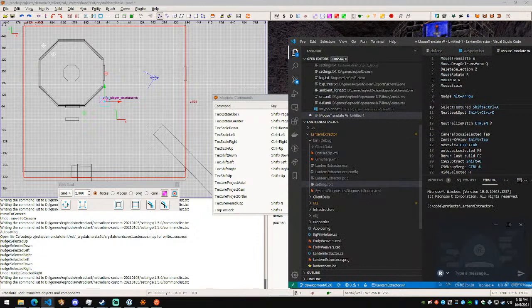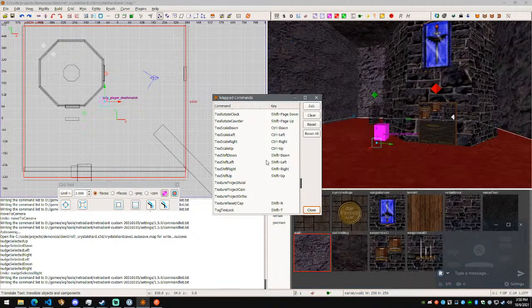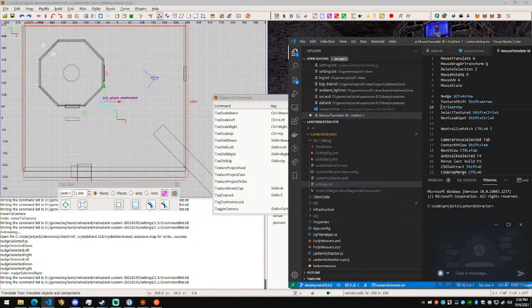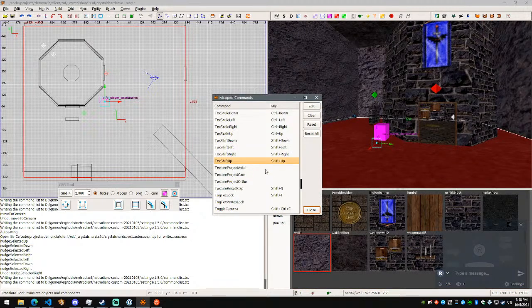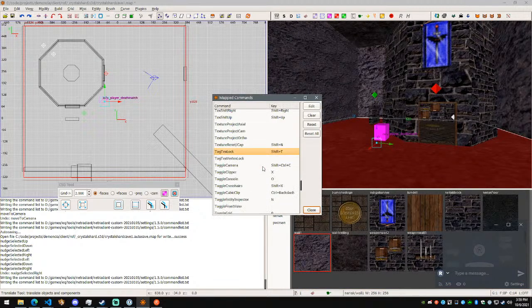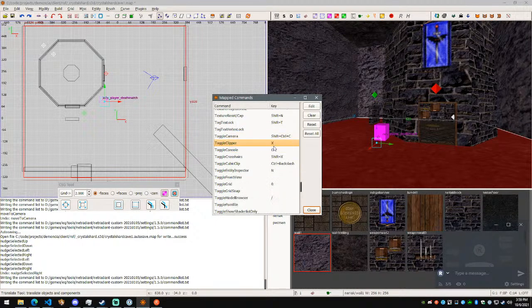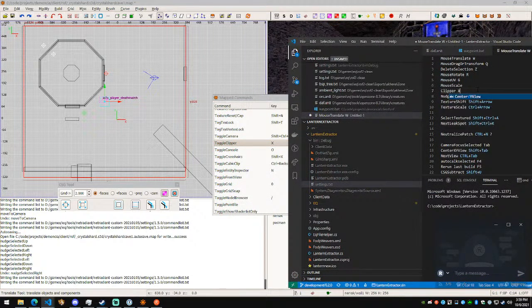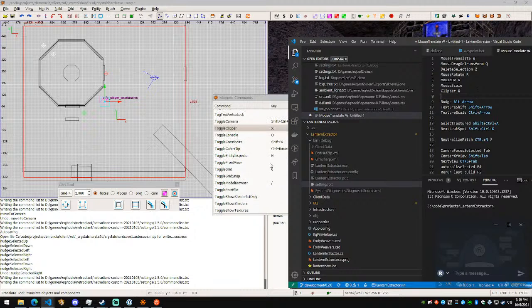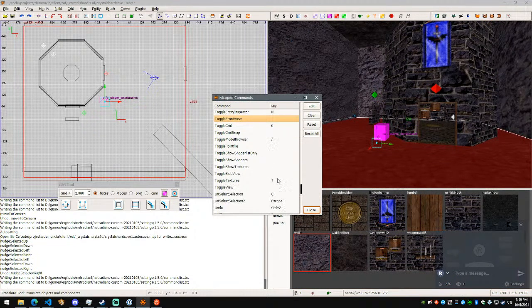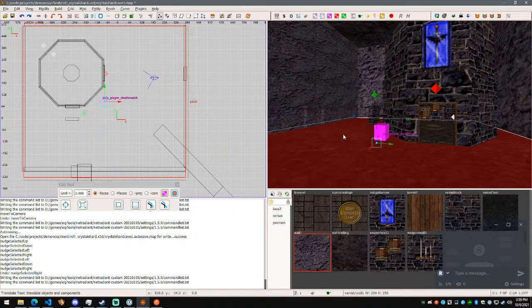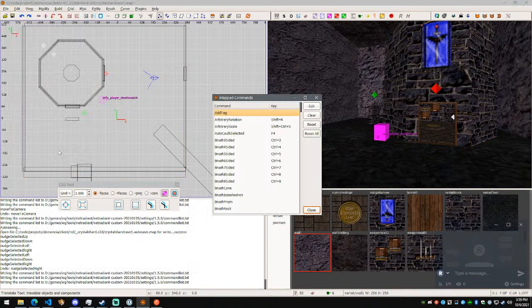Shift arrows for texture tweaking. I don't understand the toggle textures.